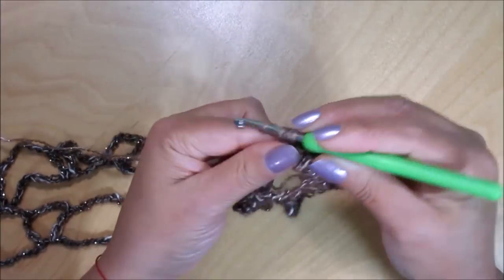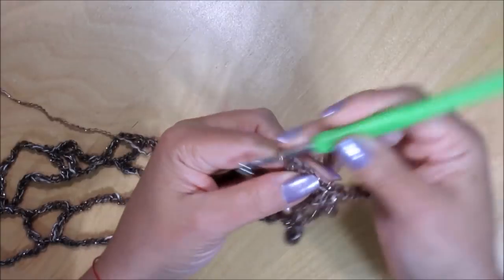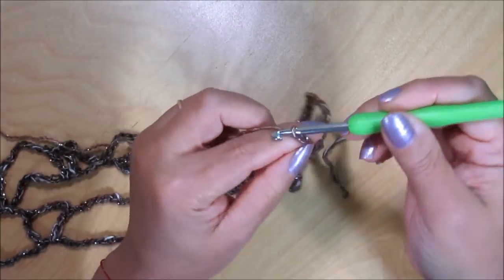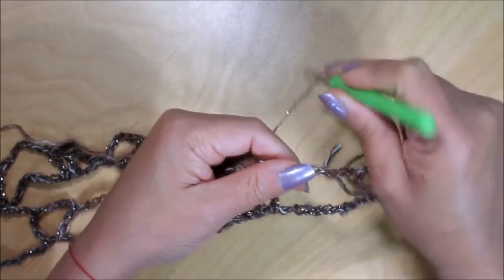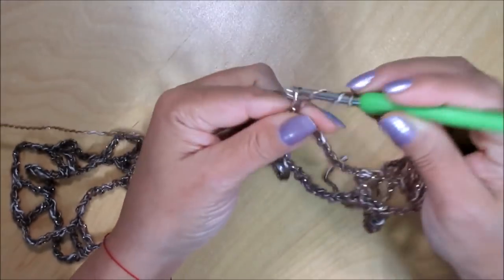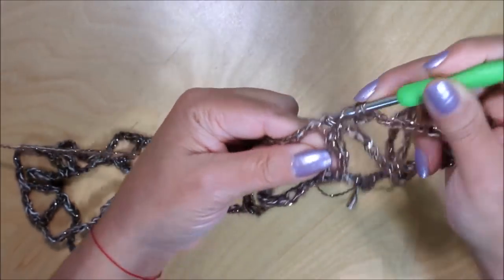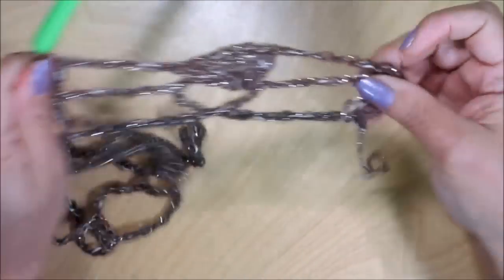2, 3, 4, 5, 6, 7, and 8. Now you're going to chain 7: 1, 2, 3, 4, 5, 6, and 7. Yarn over twice, and you're gonna go on top of these two treble crochet, and you're gonna do two treble crochet, one in the first one, and then yarn over twice, and you do another treble crochet in the next one. And that is what we're gonna do in this second row.